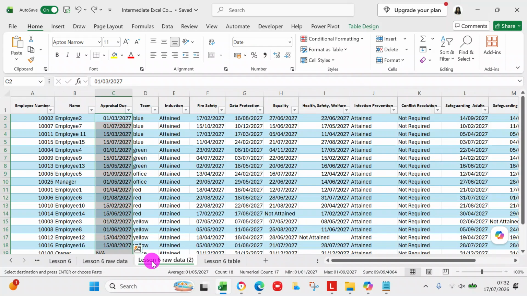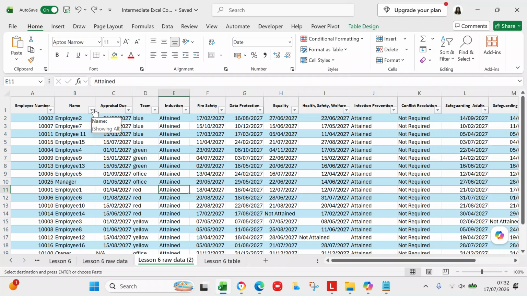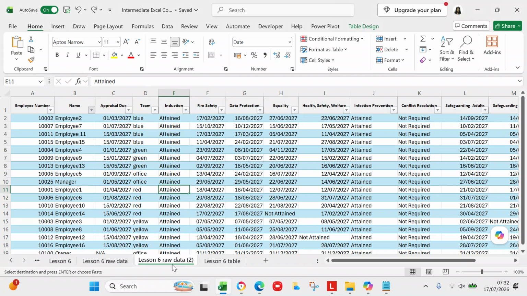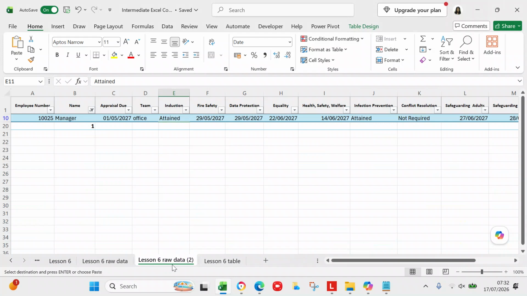So what we're going to do here is filter it. So we're going to just click on to manager. And now you only have the manager.